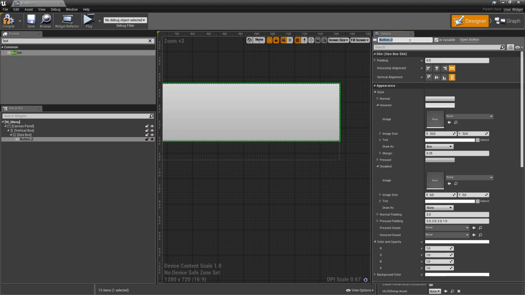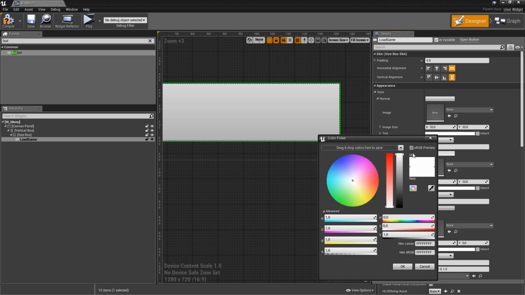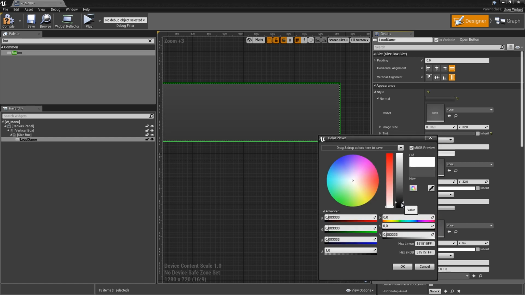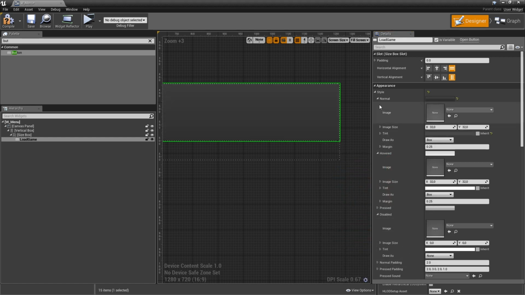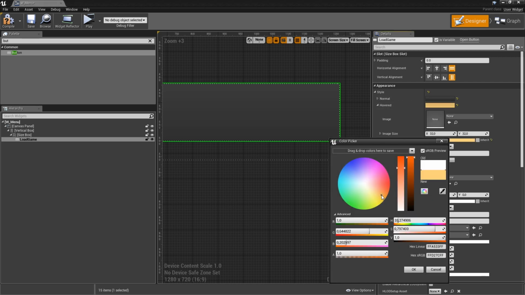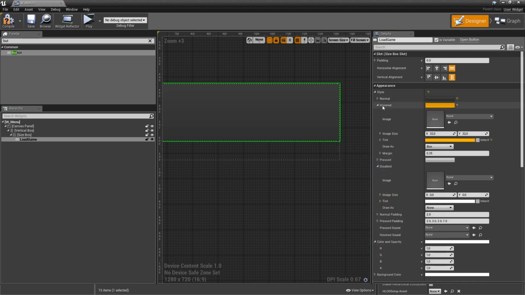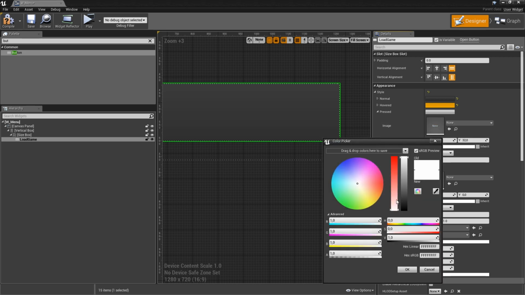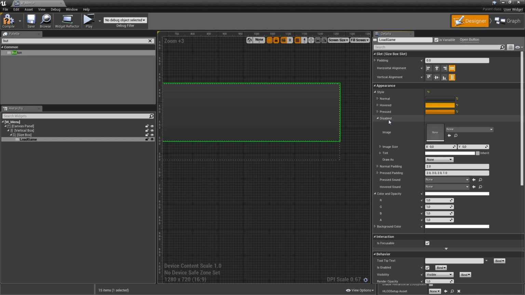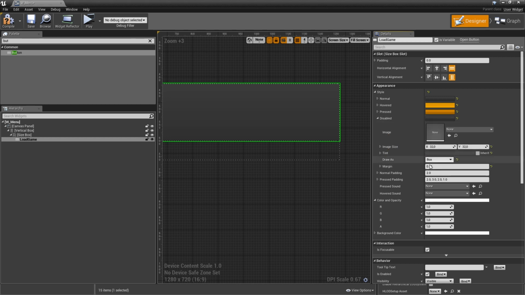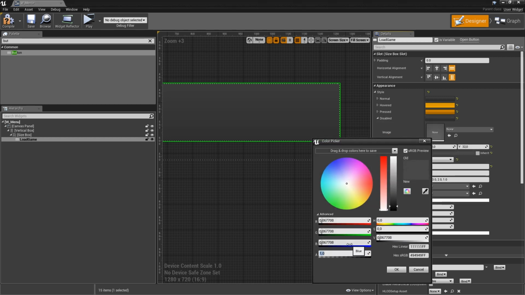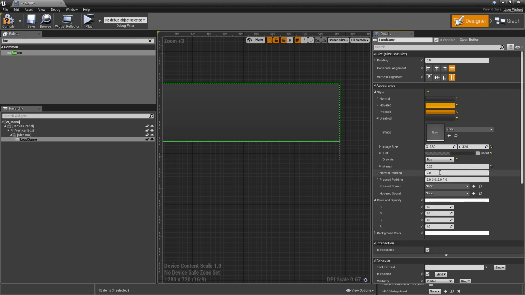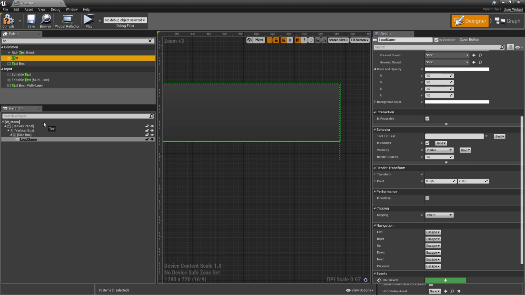Let's call the first one here load game. We'll go to normal, to tint, and make that a lot darker, something like a dark gray. Then let's go to hovered and make that something like a bright orange. Let's go to pressed, also make that orange, but just a tiny bit darker. And we'll copy normal for disabled and just lower the alpha to, let's say, 0.5 and make it a bit darker. Then I will clear the normal and press padding and add a text element onto the button.